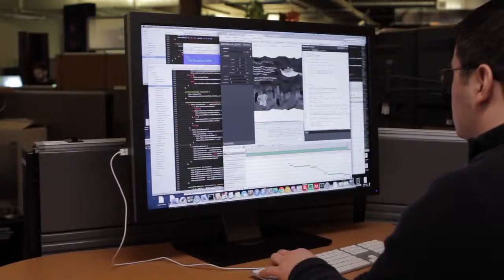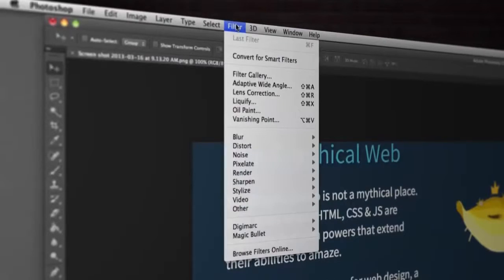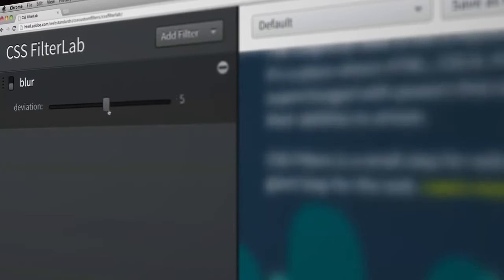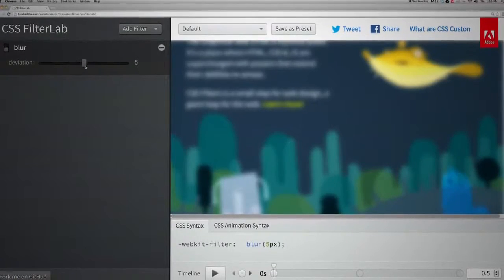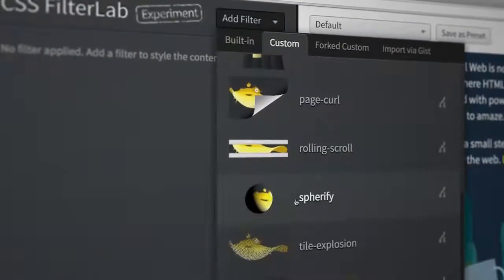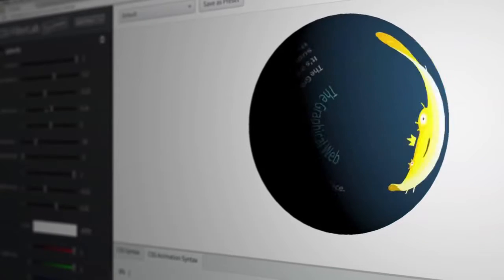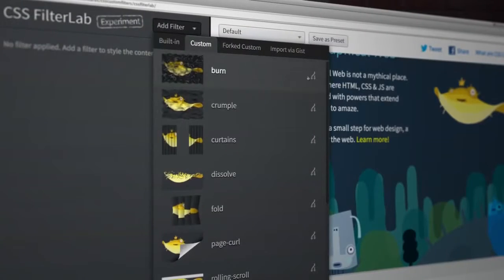CSS filters are bringing features that were available offline before and filling that gap between web applications and native applications. The filters that we see on Photoshop, for example, you don't have those features on the web, and that's where custom filters with GLSL shaders and so on come in. It's really cool to have this power of filters within CSS because you can manually manipulate the filter and its values at runtime without having to go to the back end and request a new image or new assets.